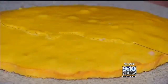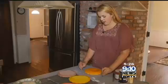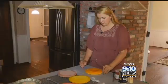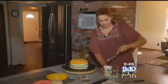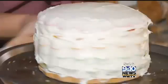Really quickly, I'm using a cake leveler to make sure the layers are easier to work with when stacking the cake. This thing costs about $2 at the store and is totally worth it. Assemble your cake with each layer with frosting in the middle. You need a lot of frosting for this project. And don't forget to frost the entire outside and add sprinkles.